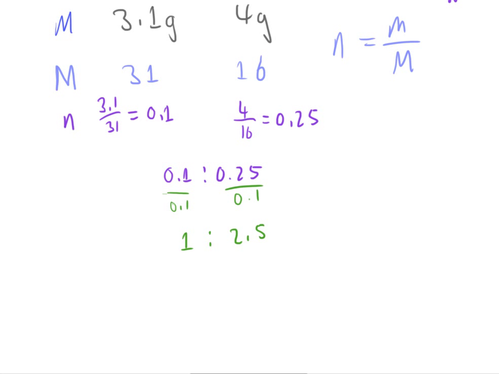And this gives us the ratio of 1 to 2.5. And it's still not a whole number. So, what we need to do is, this time I don't think we would want to divide it by the smallest number since it's 1 and that would get us nowhere. So, what I want to do now is I can see if I double this, this will produce 5 and this will produce 2. And this would be a simple whole number ratio with no common factors except for 1. So, multiply it times 2, and this gives us a ratio of 2 to 5.